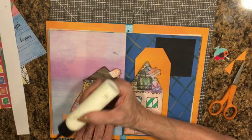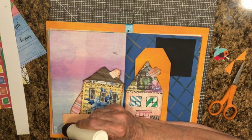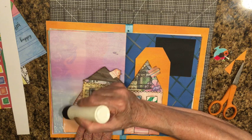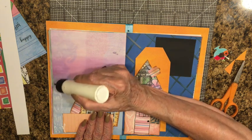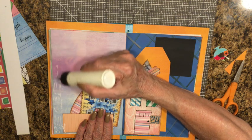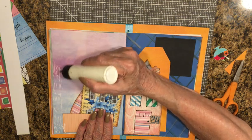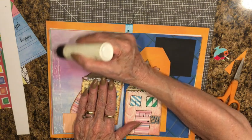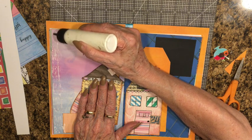I'm just going to put the glue on the page. Not too much. Again, it's about an inch wide. I'm not squeezing the glue very much here. I'm not squeezing the bottle, just a little bit, and then I'm spreading it. I don't want too much glue.